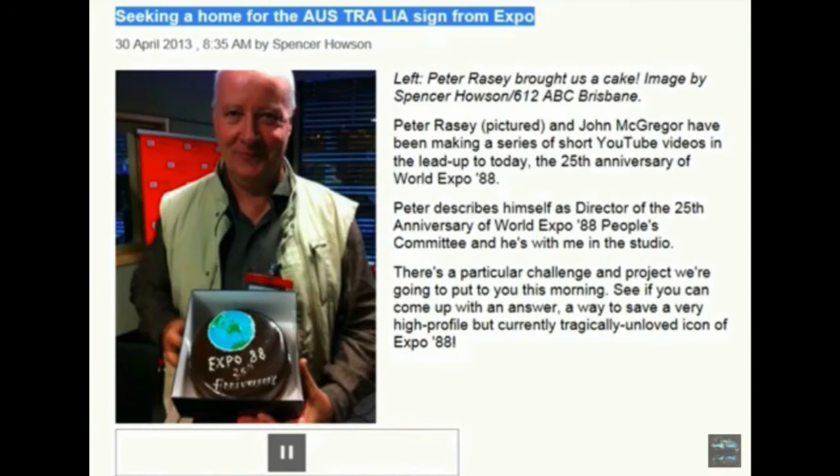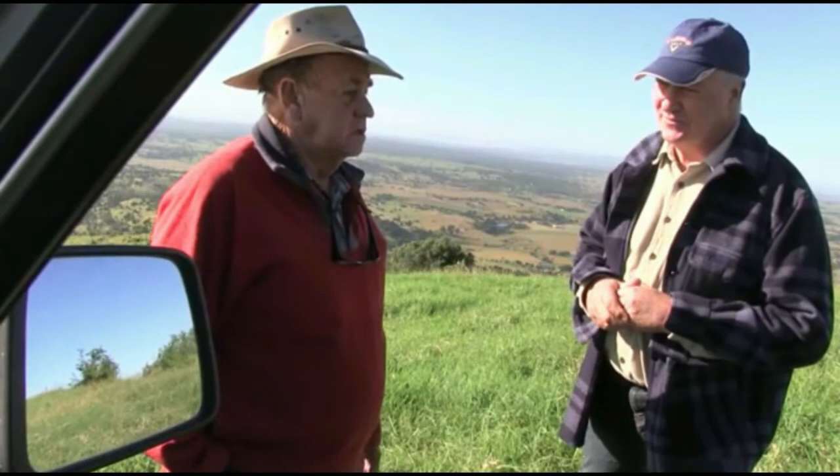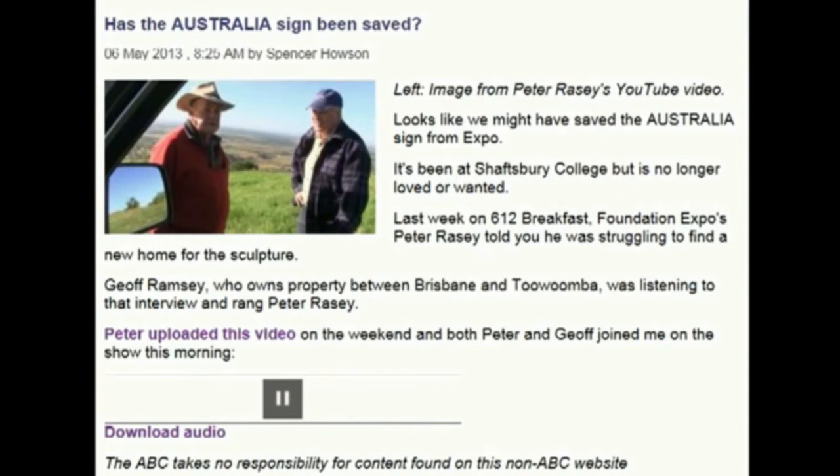It's the highest hill between Brisbane and Toowoomba — a fantastic site. I've been to Hollywood many times and I know this sign is bigger, but it's further in the distance, and this one at least requires investigation. We've got about 200 acres on the highest hill between Brisbane and Toowoomba, and we're prepared — subject to a number of things — to give the land. You could see the signs from the highway, which is the problem.